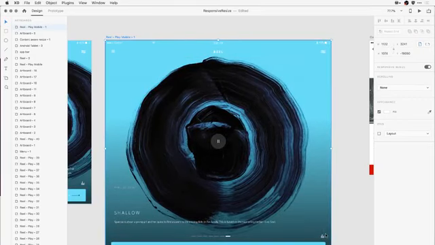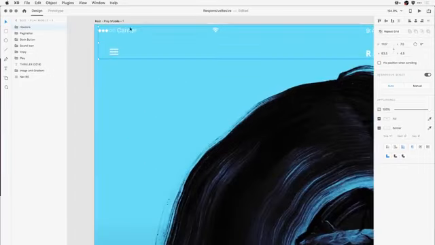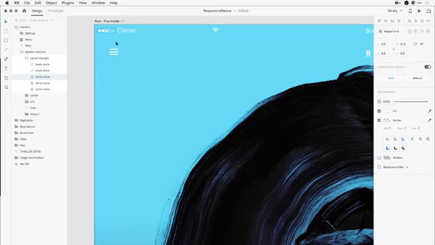If I want to understand the logic that XD is automatically applying here, I can come into any individual object. We know how I love to select objects here. Let's say I come on into this little carrier dot group that I have here. So I select that guy, the signal strength bit, right? Notice here on the right-hand side, Responsive Resize is turned on, and it's set to automatic.